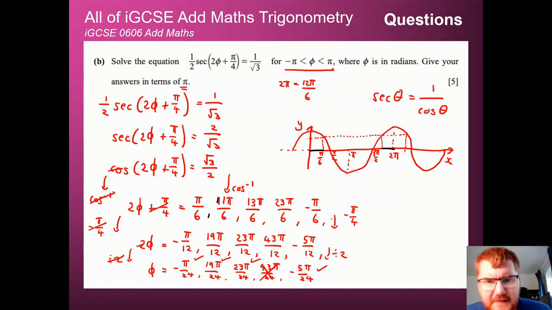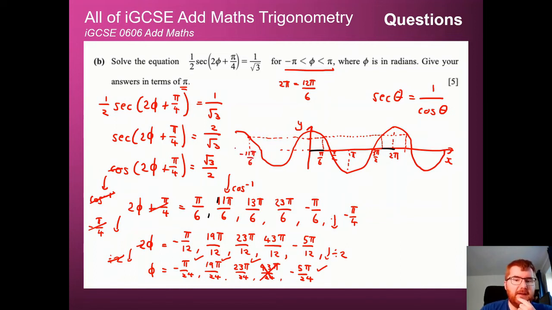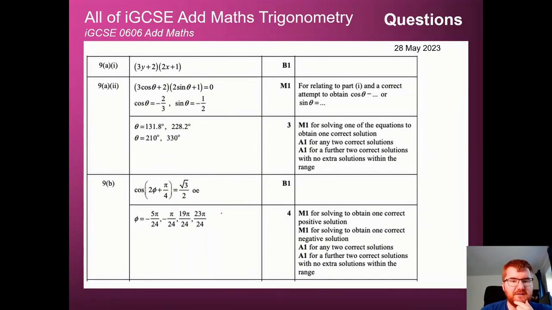So again, just be very careful with domain, making sure you get all the answers that lie within the domain. And say I need an extra negative one, for example, I could always extend this and then read off this answer over here as well. Notice there is a symmetry around the y-axis here, which you can exploit for working out the negative answers. So for example, this would here be minus 11 pi over 6, and then you could work this out in a similar way. So you've got all 4 answers there, so making sure you get every single answer and don't miss anything out. That's really, really crucial.